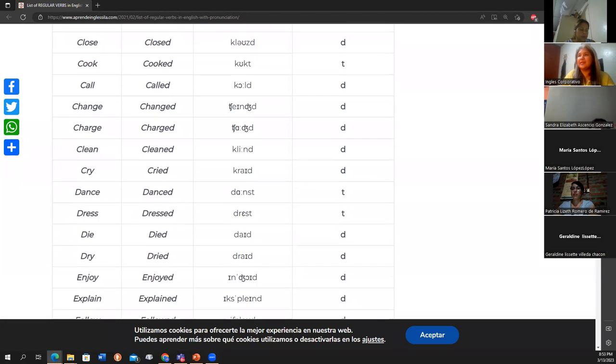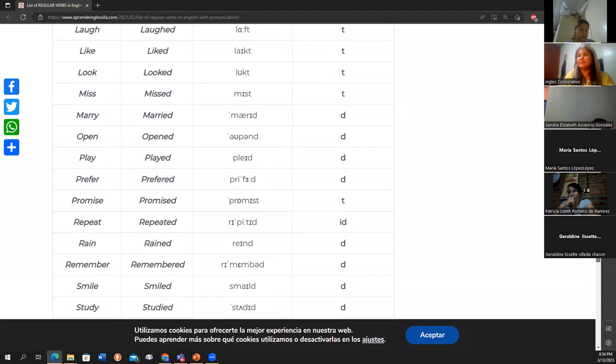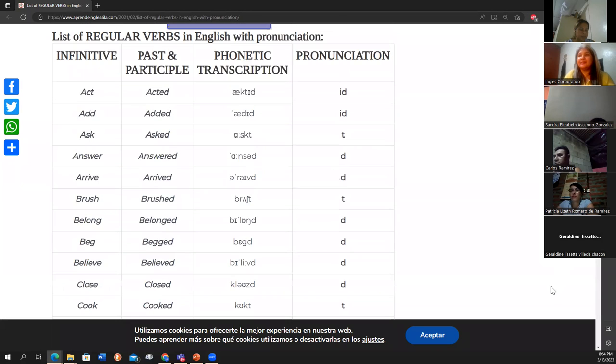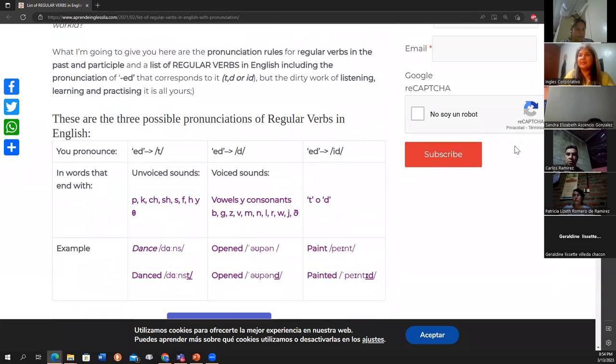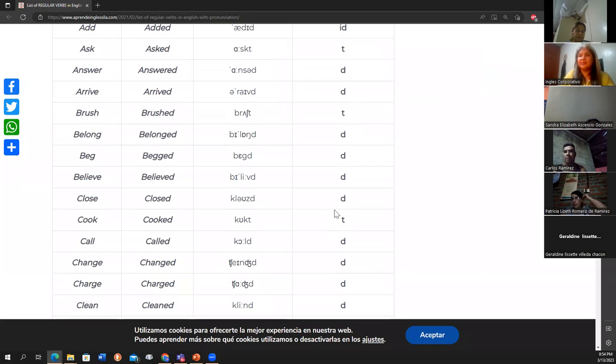Tienen una gran lista aquí que pueden practicar y así van a ir aprendiendo a usar esa regla, ¿ok? Más que todo, memorization, ¿ok? Tienen que memorizar estos, los que terminan en esto. ¿En qué termina? ¿En qué sonido termina? Así va a ser el sonido del final. Try to practice because this week we're going to be using these verbs, okay? How do you use them, okay?